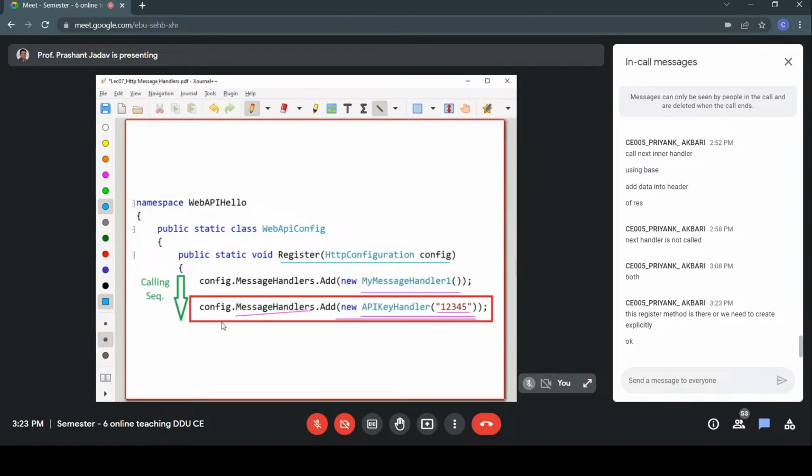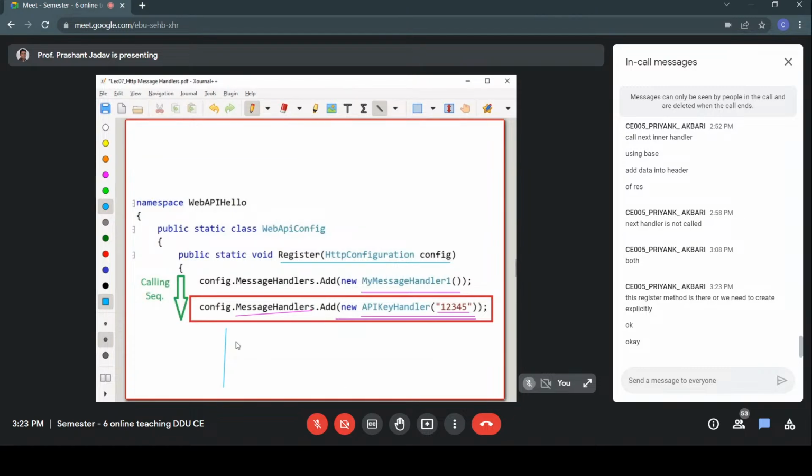And if you use some default template, it will already generate some code. But this will not be there because this is the custom message handler. So this code is not present. Further defining the routes and all those code I have skipped. Convention based routing I have skipped.